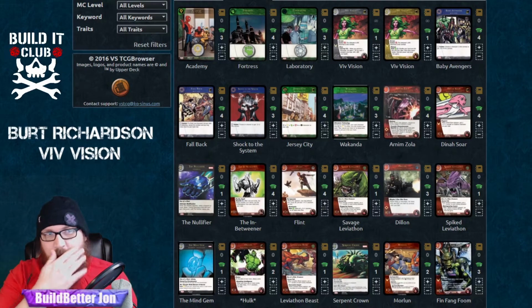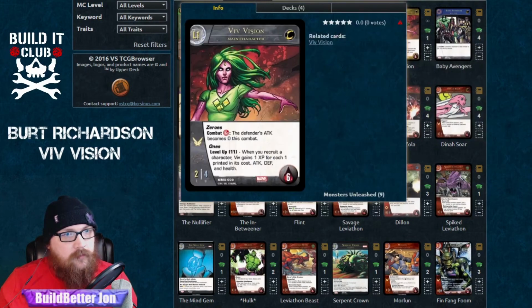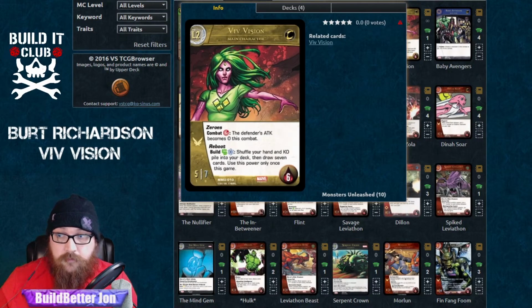Let me talk to you about Viv Vision real quick. The truth of the matter is, Viv Vision's only in front of this deck because she's a champion, she has 6 health, and Baby Avengers and Fallback are broken blue cards and probably just should be in decks anyway. But the biggest draw for me was she levels up really quick because of our one drops, which we'll get to in a second. So turn 2, turn 3 levels, and reboot because we have Cho Hulk in the deck, and he's a random 13-13.